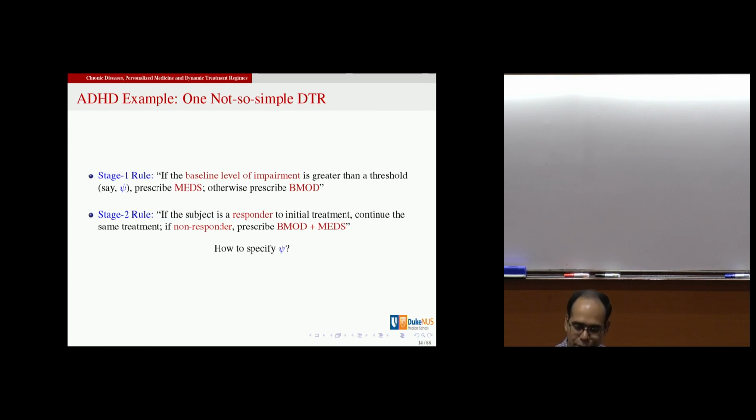But even within reinforcement learning, at each stage, it's a stage-wise model, right? So within reinforcement learning, at each stage, you may consider a standard linear regression sort of idea, or you can do more sophisticated machine learning type of ideas, supervised learning kind of ideas, like support vector machine or neural nets or whatever. You can do all kinds of things there. But the ultimate goal of all that exercise would be to basically find subgroups of people where a certain treatment is better, right? So that's all I'm talking about.